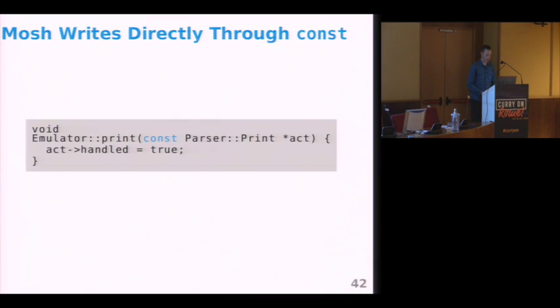And finally, Mosh just wrote directly through const, so it got this parser object as an argument, and then immediately wrote to one of its fields. It was allowed to do this because the field was public mutable. We contacted developers, and they're like, oops, sorry, we'll fix that. To fix it, apparently this field only existed as part of when it was being prototyped to make sure they were actually handling all the cases. It was just left over and they just simply deleted it.